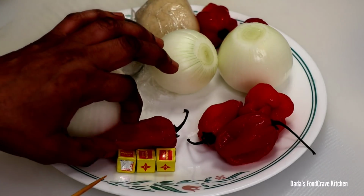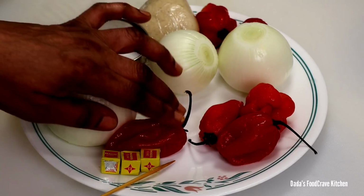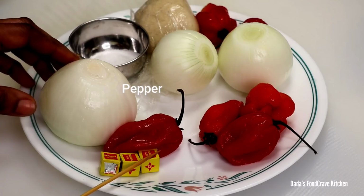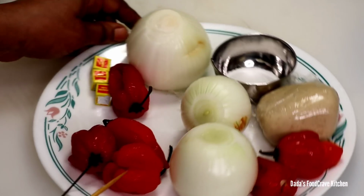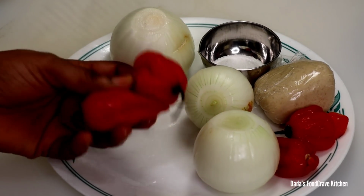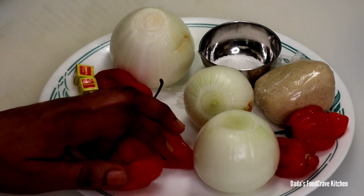Then here I have 1 onion, 1 Scotch bonnet pepper and 3 Maggie cubes. I am going to blend the onion, the pepper and the Maggie cube to season cook my meat. Then I also have additional 3 Scotch bonnet pepper here, which I am going to float when the Kabona is almost ready.